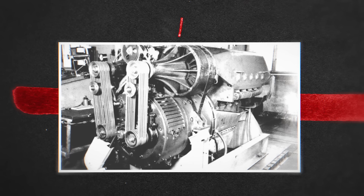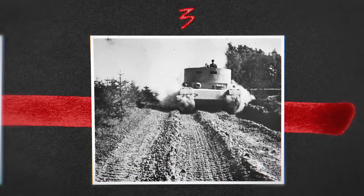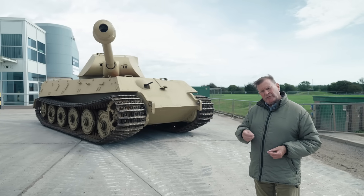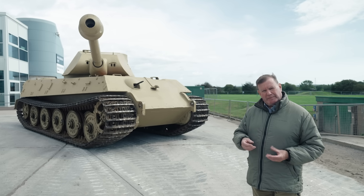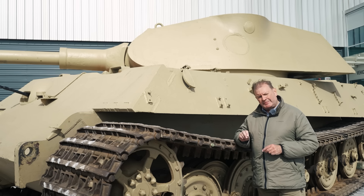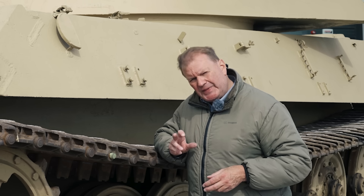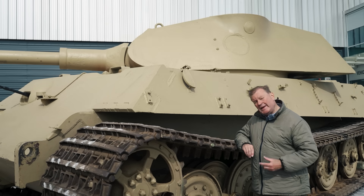Petrol-electric was something of an obsession with Dr Porsche, and it does have advantages: there's no need for a gearbox or drive shaft, as the electric motors drive each track independently, which leads to better control of track speed and torque, and also a lower noise signature. Against this, weight and complexity increase, and reliability drops, especially in combat conditions. Bearing in mind all that, plus massive problems at the development stage, the project was scrapped in November 1942. Even before the design had been accepted, though, an order was placed with Krupp for 100 VK4502P turrets, and 50 had been produced. And this is one of them — and that's why this has been known as the Porsche turret, and why some have referred to this as the Porsche King Tiger.